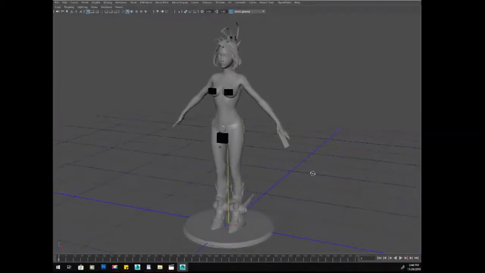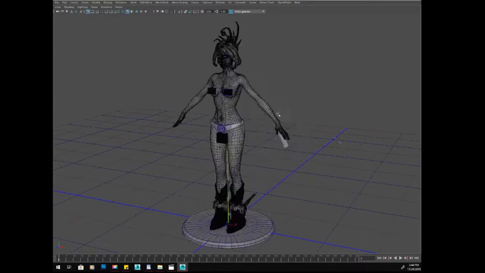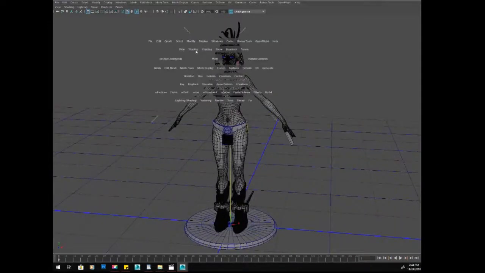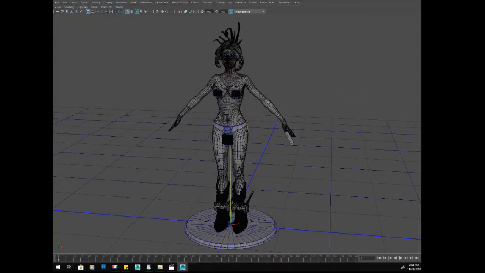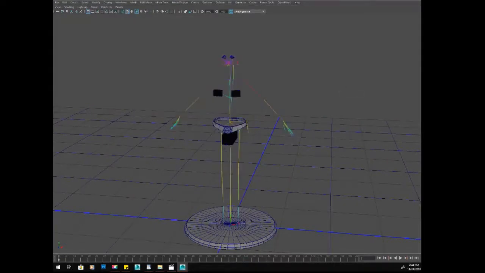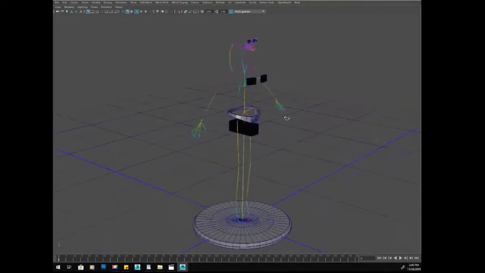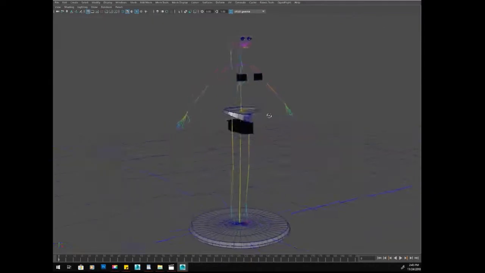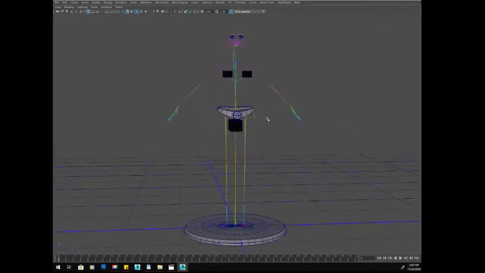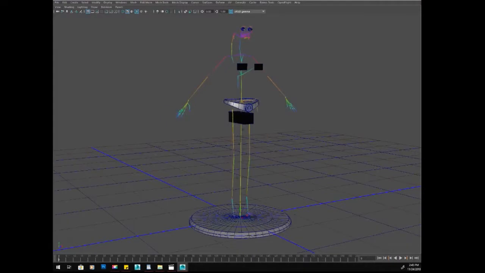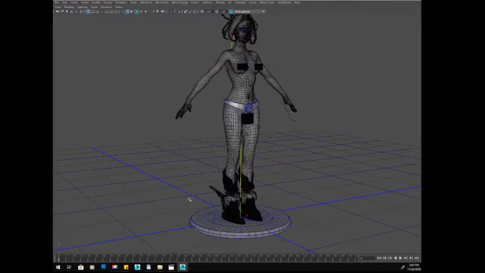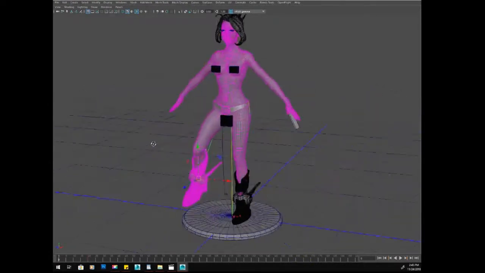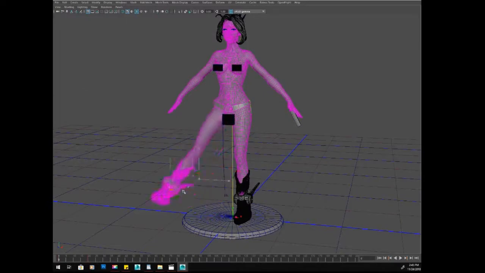So here we are in Maya, and we have the same base mesh we were just looking at in ZBrush, and I have gone to the trouble of adding a skeleton. I just started with an existing skeleton, the one that I originally built for the generic female, and I reproportioned it to match my new character. And we've got some IK handles so that we can pose her. If I grab one of the handles, like we can just grab her leg here, and pose it using IK.